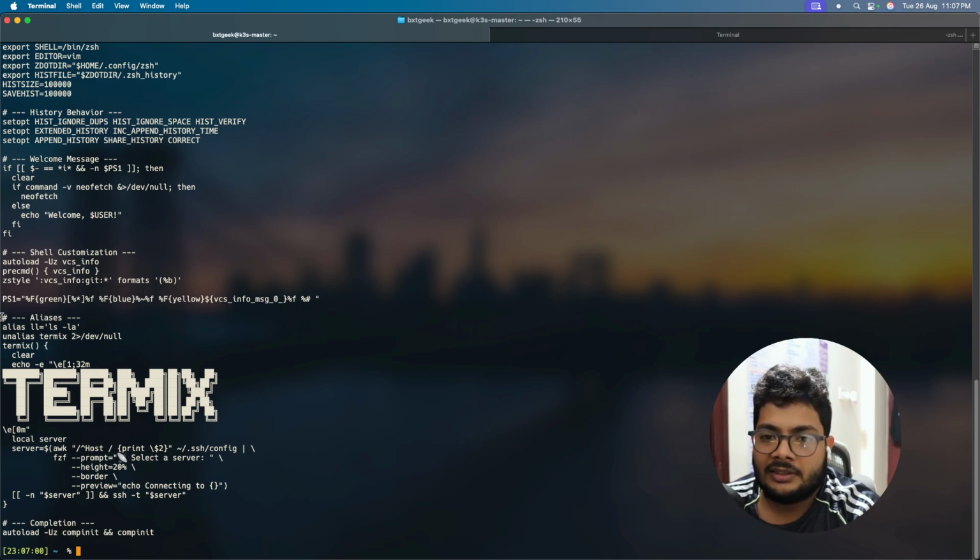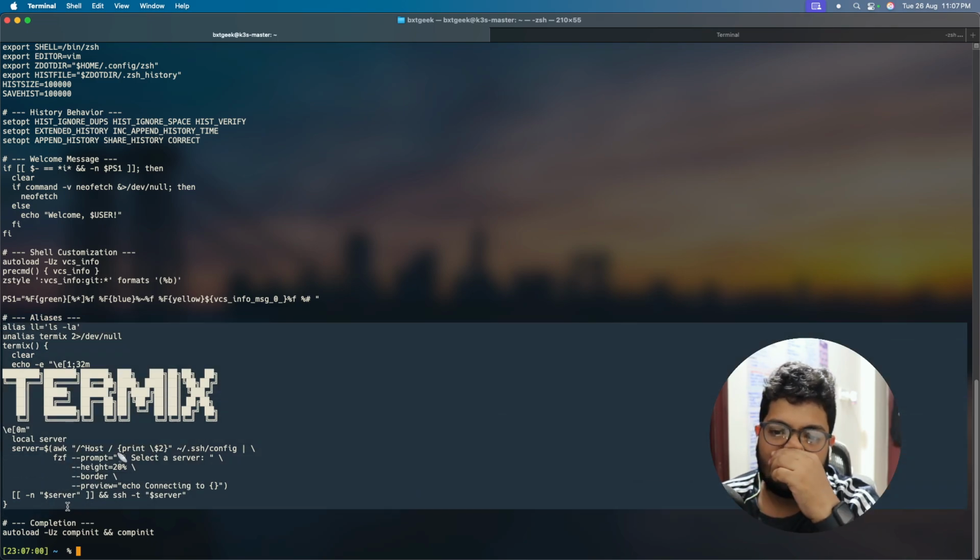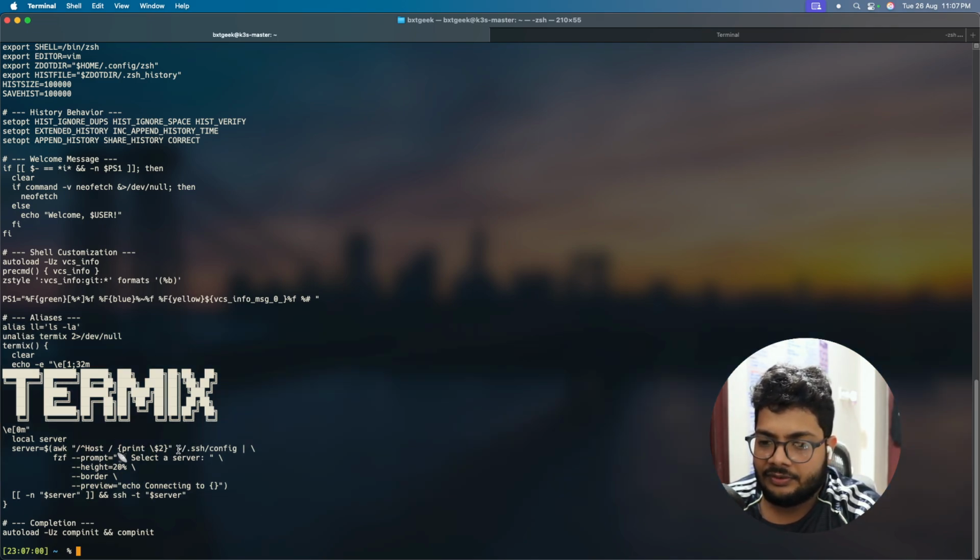In the .zshrc file, I just created an alias, and this is the alias that I created. Basically, this is using a utility called FZF. FZF is a fuzzy finder. I installed that utility using brew. Brew you can think of as a package manager for the Mac, similar to what we have in Linux, like apt and yum. So basically this is referring to the file where all my SSH configuration is stored, and it's just fetching from that file and giving me the output.